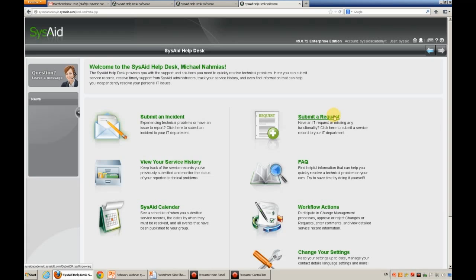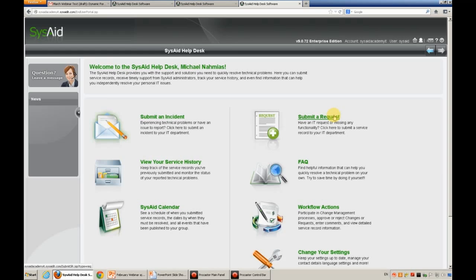The difference between them is that incidents address issues which end users encounter in regard to something which used to work and stopped working, while the requests address any kind of new request from the end user side, like to grant some permission to access some shared folder or to install maybe some application.